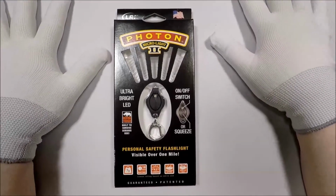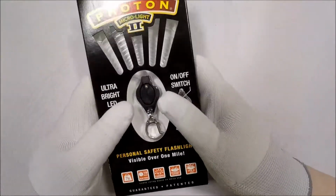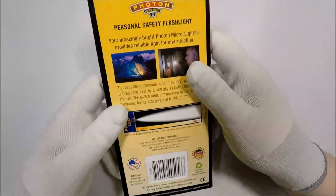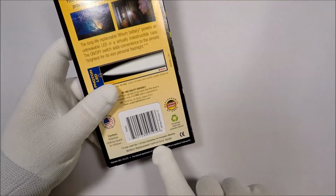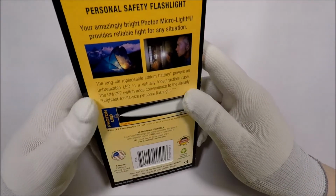In this video, we're going to take a look at the Photon Microlight 2. And this is a nifty little keychain light. And let's see. It has a 10-year guarantee for European markets, which doesn't sound so hot. Alright, let's take a look at this thing.